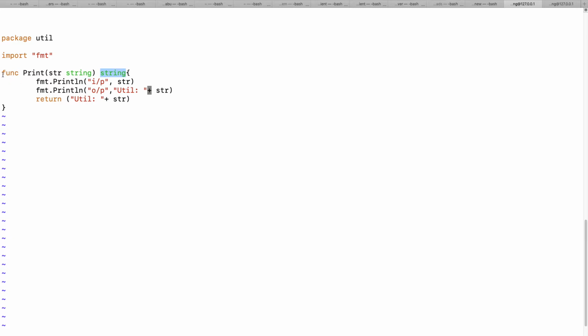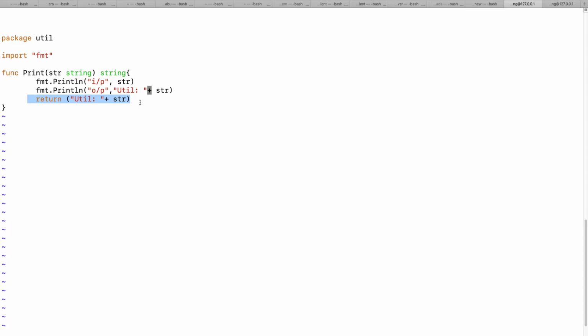We'll cover the functions in Go in some other video, but for now we'll just continue. Whatever the input string is, it's printing it, and it's returning some output. It's appending this util with the given input and returning that. Here, for simplicity, I'm printing both the messages; these are like debug messages. This function takes a string input, appends this util as a prefix, and returns the whole string as output.